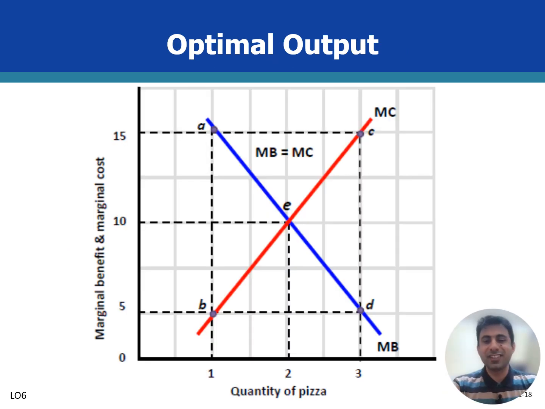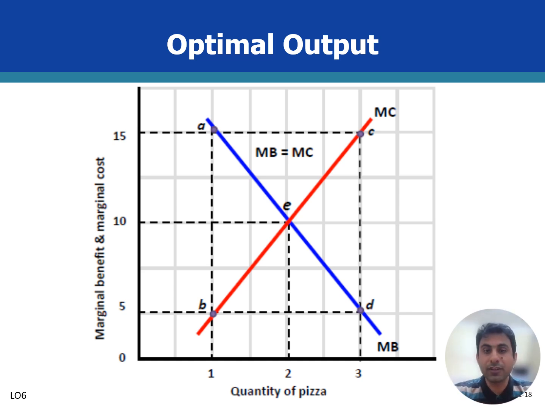This is a very interesting and very simple diagram. We discussed multiple times the marginal cost and marginal benefit analysis. Marginal analysis involves examining the additional benefit, the marginal benefit, and the additional cost, that's the marginal cost, associated with producing or consuming one more unit of goods or services. Let's suppose in our example we have a quantity of pizza, and we have a marginal benefit and marginal cost of producing that pizza. The red curve represents the marginal cost and the blue curve represents the marginal benefit.